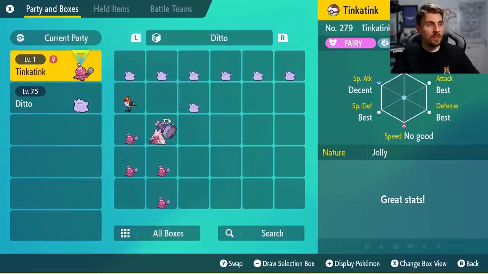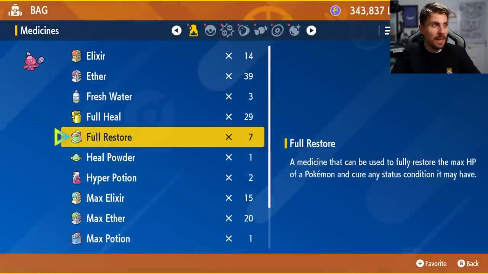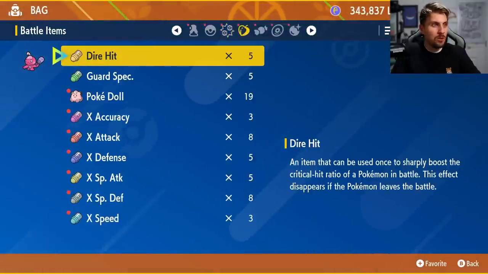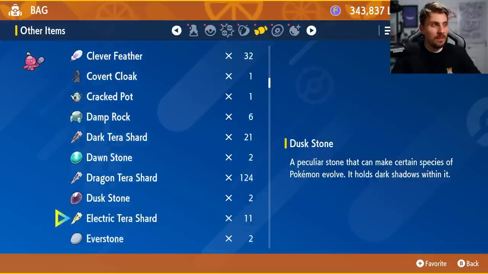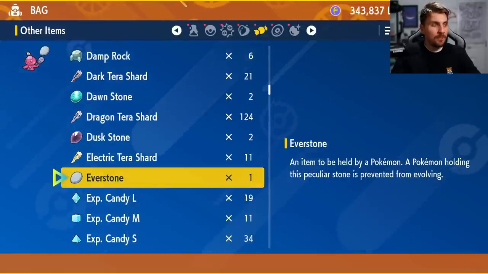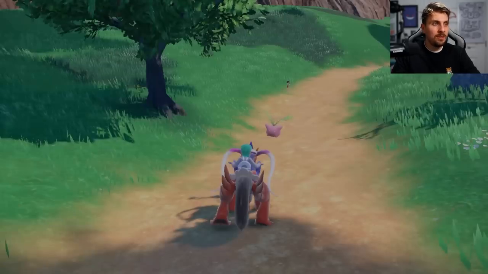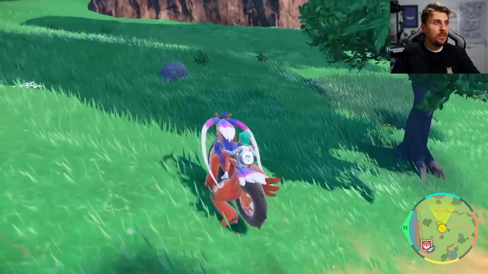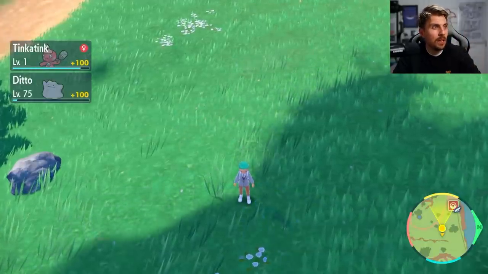But now what we can do is we can give this Tinkertink the Everstone, and that is gonna be a huge plus for us to make sure that everyone after this is gonna have that Jolly Nature. So we'll give the Everstone to Tinkertink. We've got the Destiny Knot on the Ditto, and we can just set up another picnic. Okay, we should have enough eggs now to do another round of hatching.